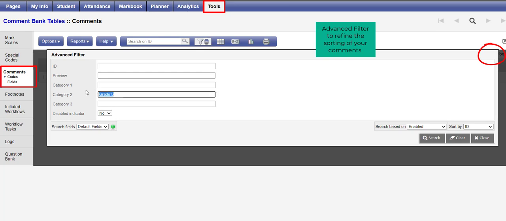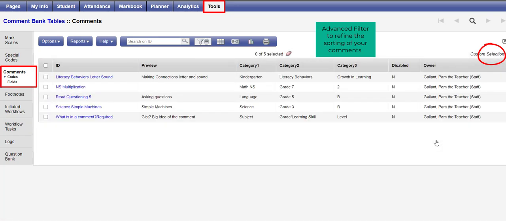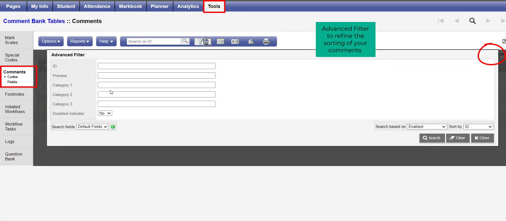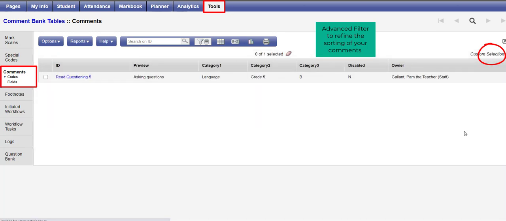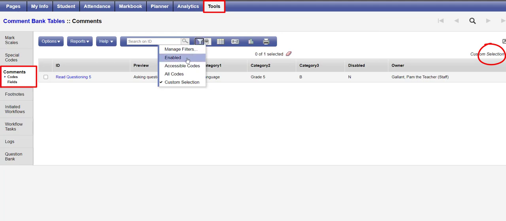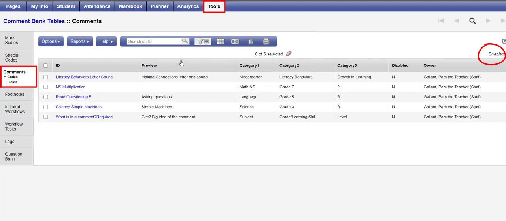I can just clear that filter and search, and they all come back. Or I can repeat grade 5, search, which shortens it, and then go back to the funnel and click enabled, not custom selection, and I'll get my comment library back. So that's the first part you may wish to explore for managing your library.